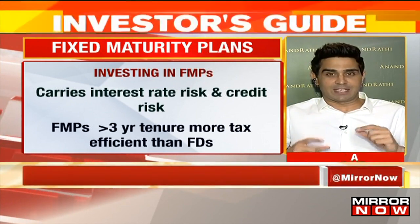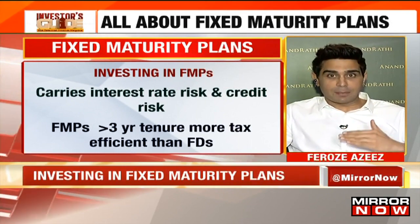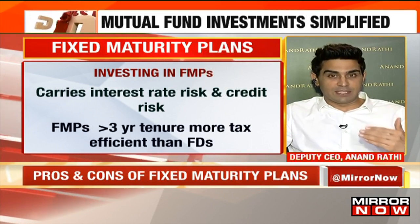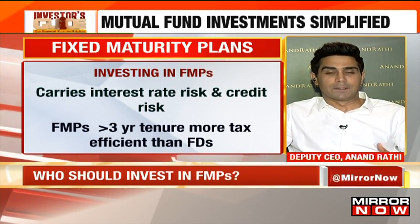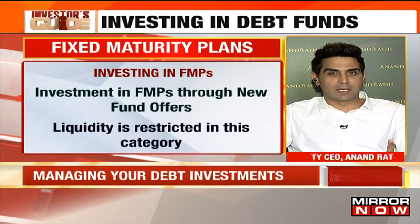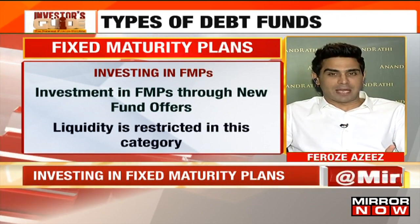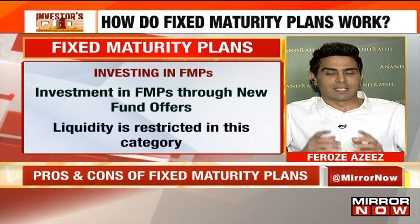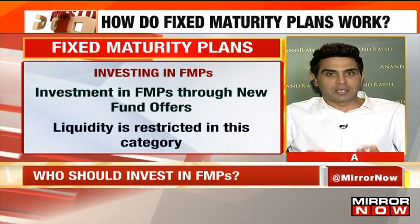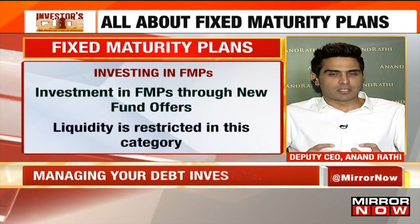But the other two risks, like you said, the credit risk is the prominent risk, because when the fund manager lends the money to the companies and if the corporates in the period become defaulters and they don't pay back the interest, you can't do much because you have locked in your money. So credit risk is the most prominent risk because they are illiquid in nature. Credit risk, the fund manager is expected to manage by doing his or her analysis and investing in bonds of those companies who are powerful enough, who have a good business to repay the money in full along with the interest they commit for each of these bonds. So credit risk is the important risk.